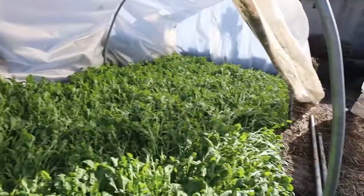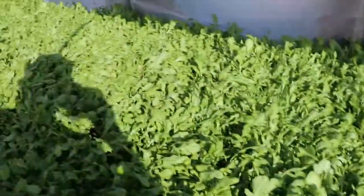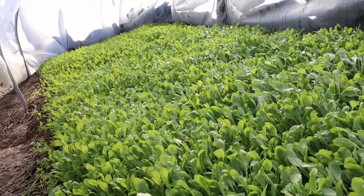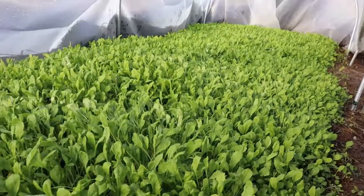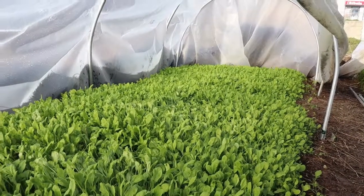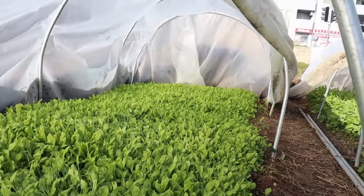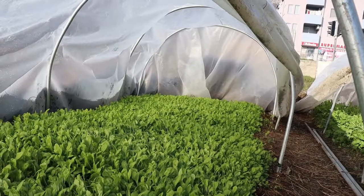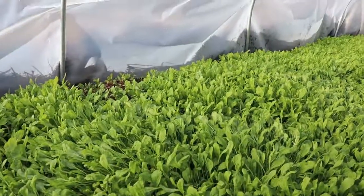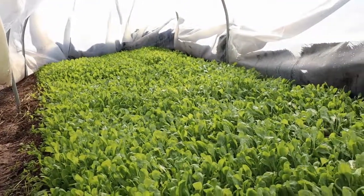This is the inside of one of our tunnels that we're about to harvest today. It's a new tunnel and it's growing really nicely — no weeds. We managed to get rid of the weeds by using cardboard and hay bales all around. We put cardboard down, then hay bales on top, and let it rot and kill the weeds. Then we put compost on the cardboard and seed on that. It's working pretty well.